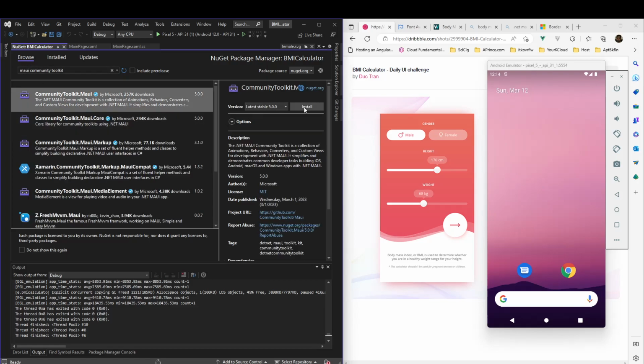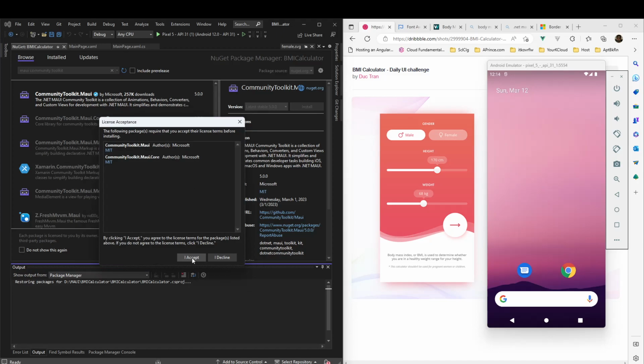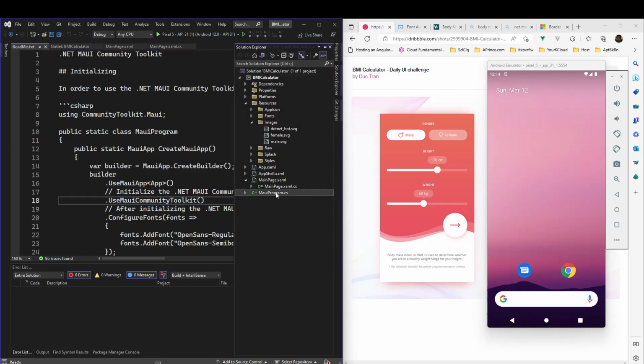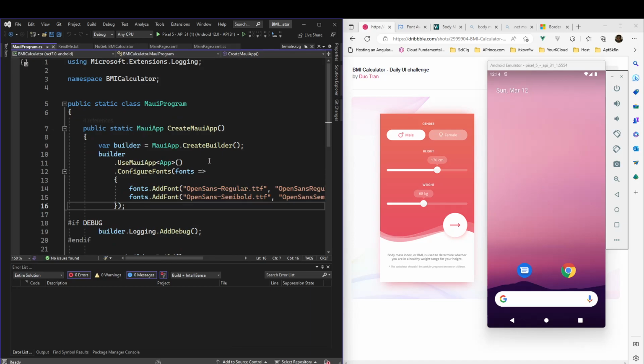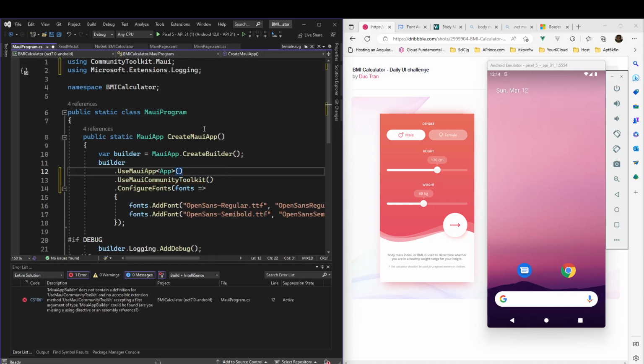CommunityToolkit.Maui, let's install it. Okay, I accept. And it gave us, we need to use the MAUI community toolkit, go to MauiProgram, add it here, and we should be good now.